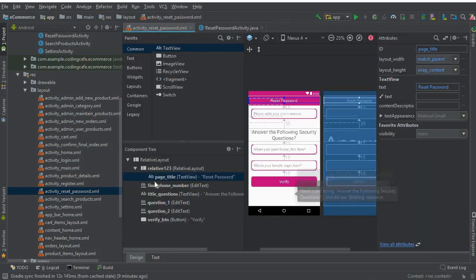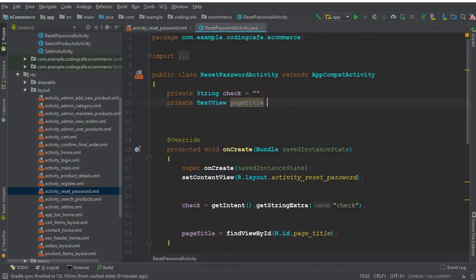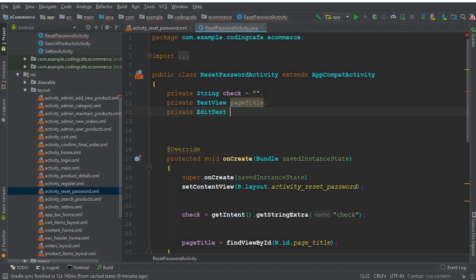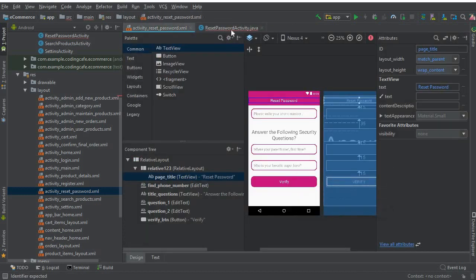And if we go back, then we have the find phone number, the title of the questions, which is this one, and question 1 and question 2. So let's initialize those quickly also. We have added text, the first one is for the phone number, then we have the second and third edit texts for question 1 and question 2.